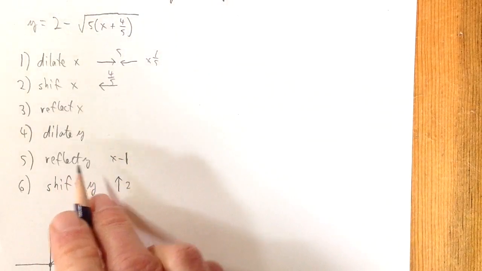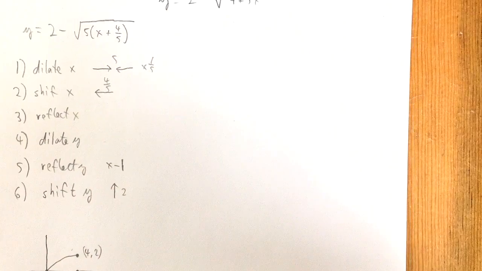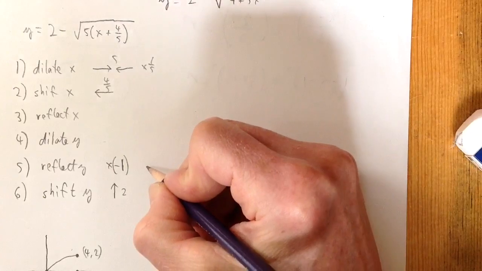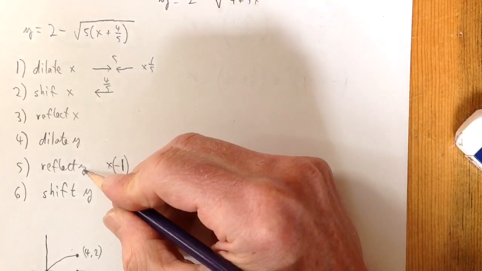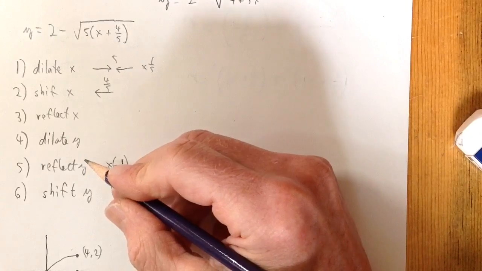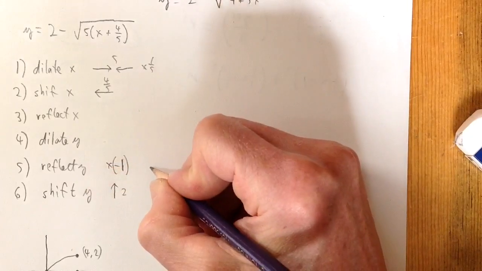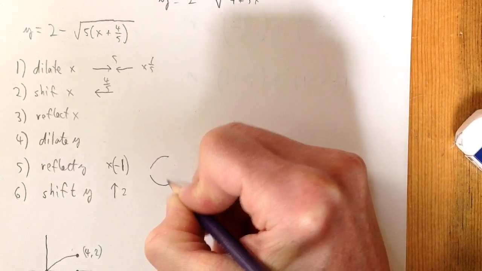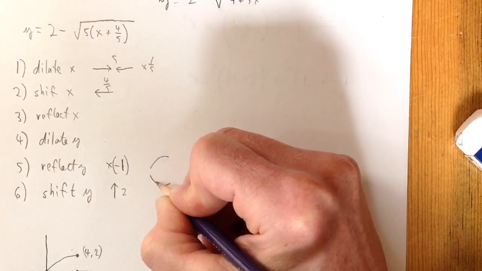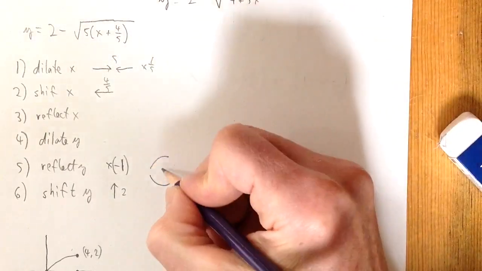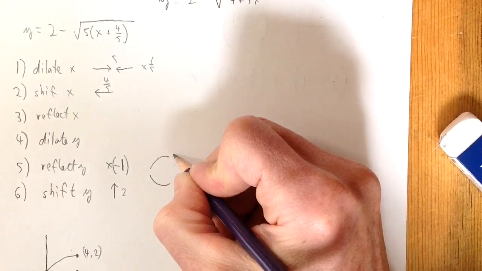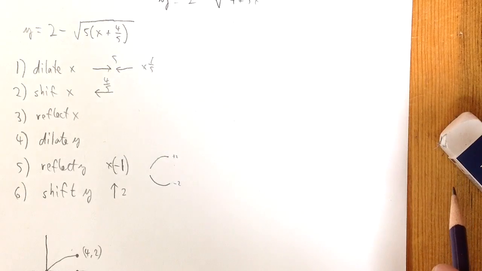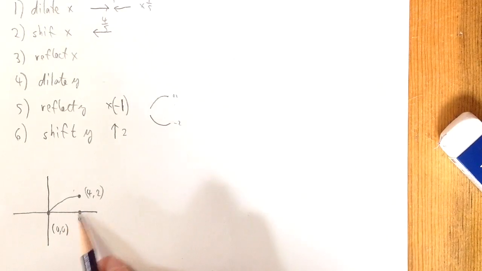This step is tricky. When we reflect the y, we do multiply by -1. But if it looks like this, that means reflect it. If y becomes negative, it goes from being above the axis to below the axis. So a curve that looks like this will become a curve that looks like this. Okay, the curves differently. This one's curving up, this one's curving down. Okay, so when we reflect it, the y's become negative. What was positive 2 becomes negative 2, but the shape of the curve changes. So that's a tricky one when we reflect that. We got to be careful of that. So when you do all that to these graphs, you got to be careful.